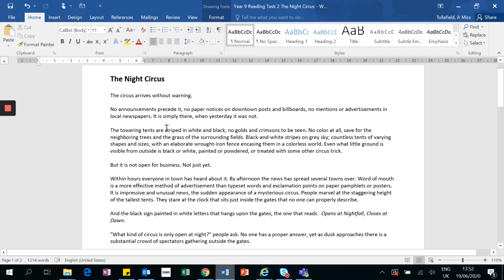The Night Circus. The circus arrives without warning. No announcements precede it, no paper notices on downtown posts and billboards, no mentions or advertisements in local newspapers. It is simply there, when yesterday it was not. The towering tents are striped in white and black, no golds and crimsons to be seen, no colour at all, save for the neighbouring trees and the grass of the surrounding fields.